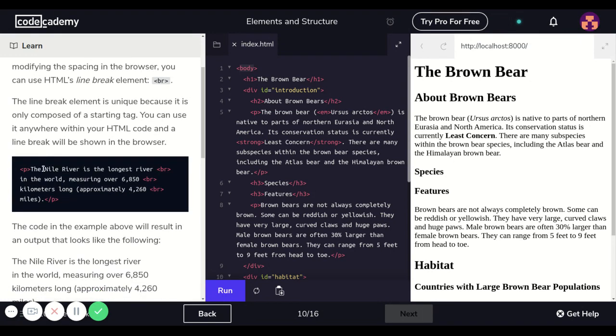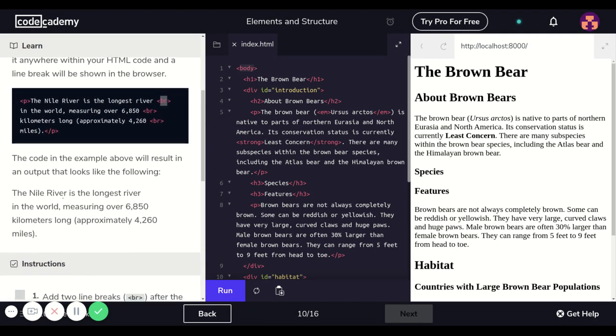So this is a P tag. The Nile River is the longest river, BR, line break, in the world. Measuring over 6,850 BR kilometers long, approximately 4,200 BR miles, closing paragraph tag. So the code in the example will result in an output that looks like the following.